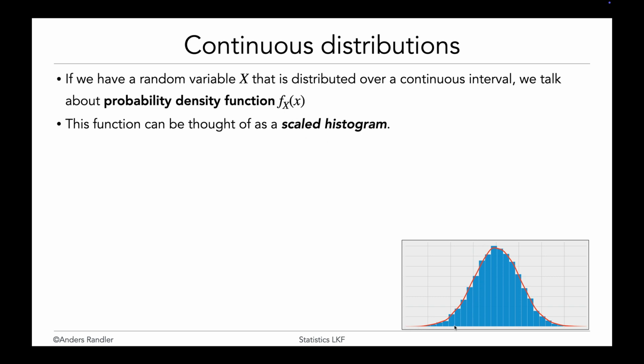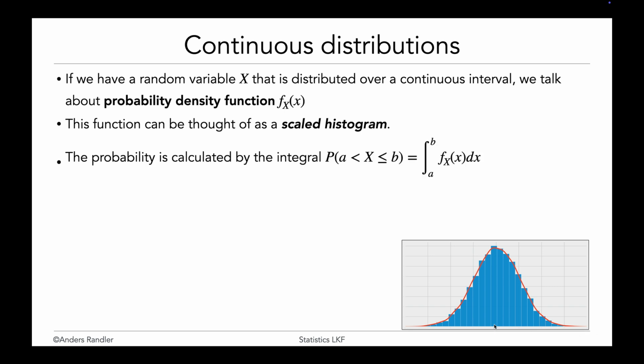I can have all kinds of results, and if I divide them into small classes with a certain width, and I take the frequency and use that as the height, I could get something like this. You probably recognize this as some kind of normal distribution. And if you were to take these bars very, very thin, you would get something really smooth like this. And if I know this function, the red graph, I can find the probability for x being between two values a and b by calculating the integral, which is basically the area below the curve between the two values, if you have forgotten that.